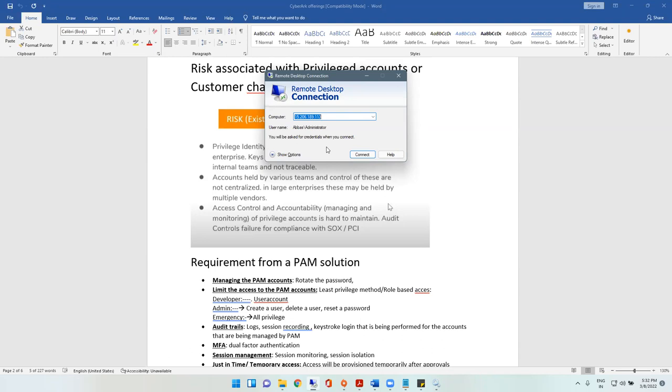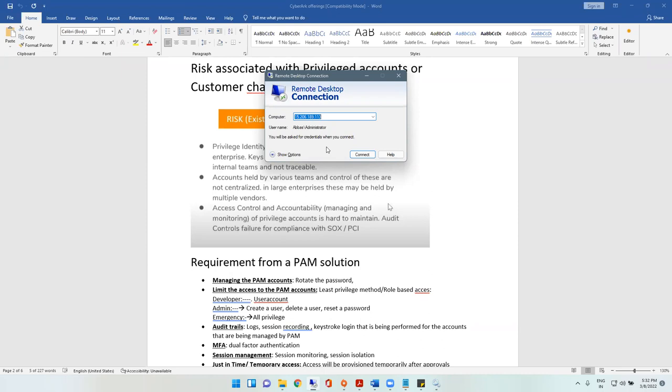Yes, so one query. Suppose you receive a ticket for doing it as part of your job. So you log in and do this particular set of actions, which is requested, which is approved. So is the ticket also associated here in the CyberArk, or would it be separate only? You can do a ticketing integration. That's possible as well.